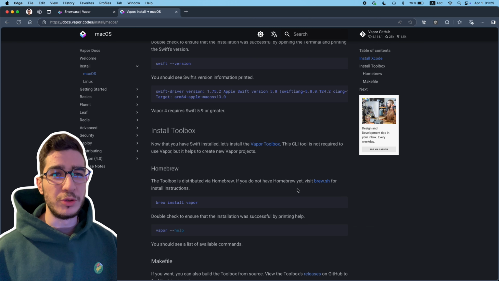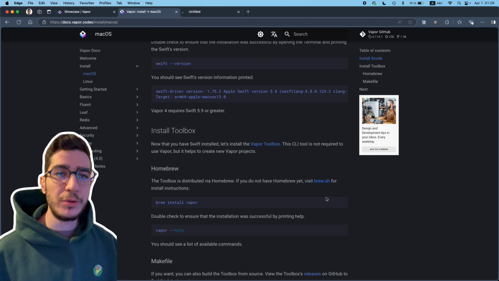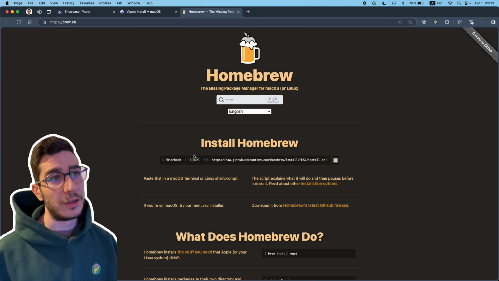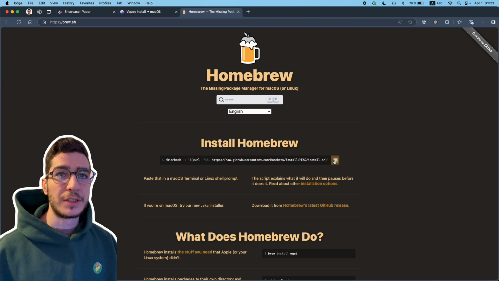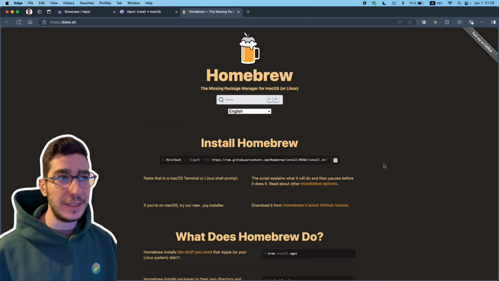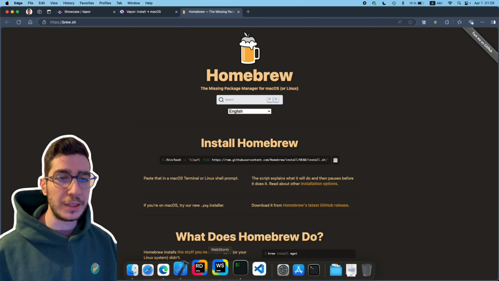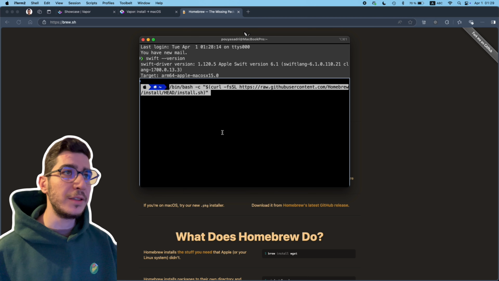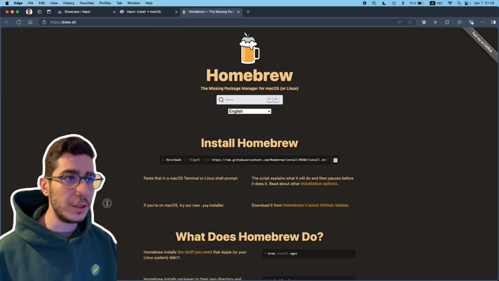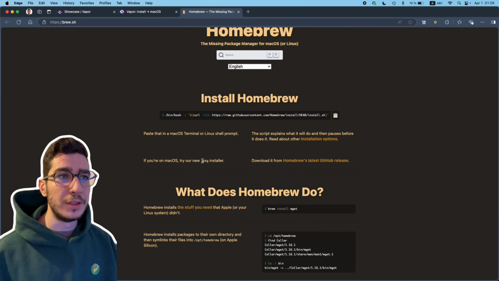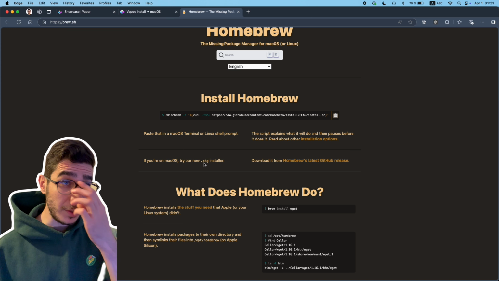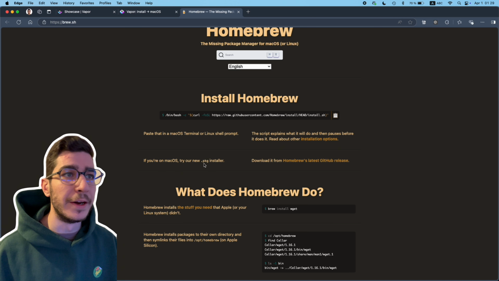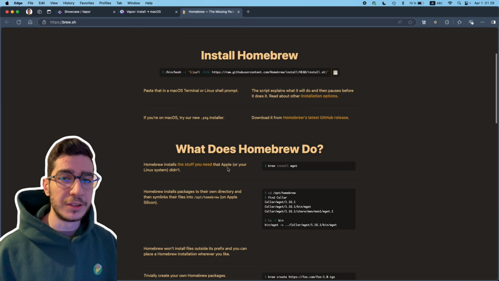If you don't have Homebrew on your macOS, you have to install Homebrew. You can just copy and paste this command here into your terminal and run it. It will install it for you. Or you can just download the .pkg installer.